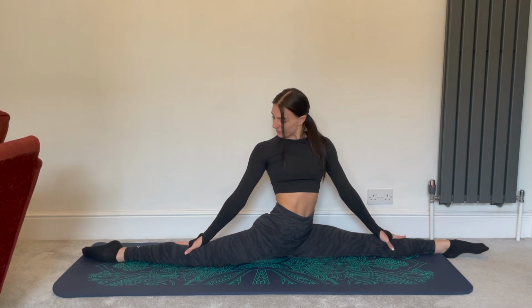So today I'm going to be showing you how you can do some active flexibility to help you achieve your splits. So let's get started.